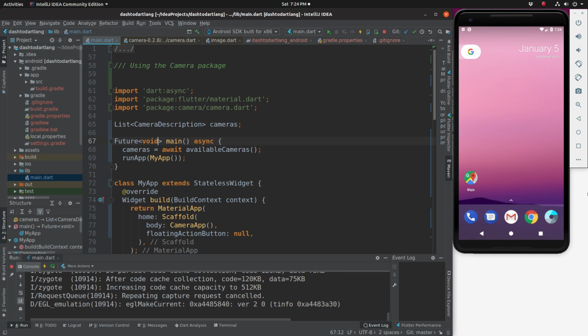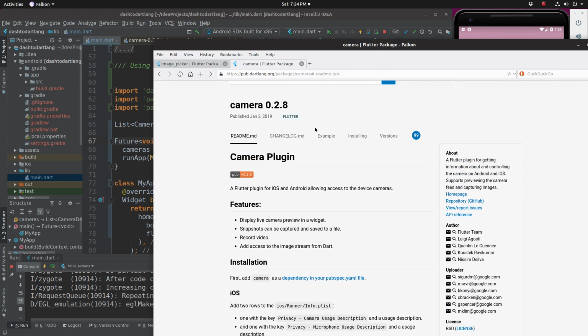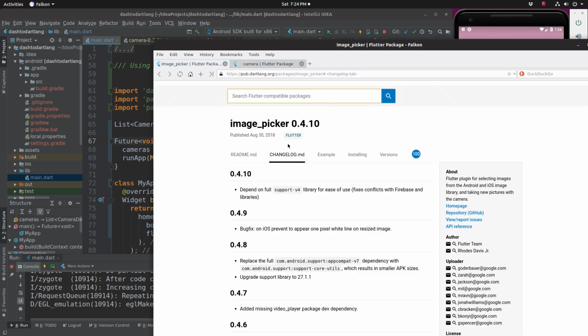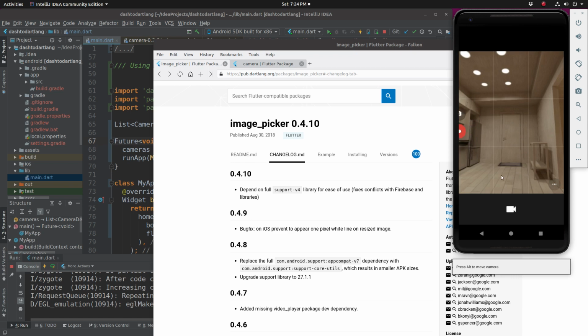Okay? So in Flutter, there are basically two packages that use the camera. There's Image Picker, and then there's Camera. Image Picker we'll do in the future. What's the difference? I couldn't get the exact difference between them, but from looking at this, it looks like Image Picker is an actual bare bones skeleton of a camera application. In other words, the bare bones look like this. You can actually see the camera, take pictures, and go from there, right? So that's what the Image Picker is.